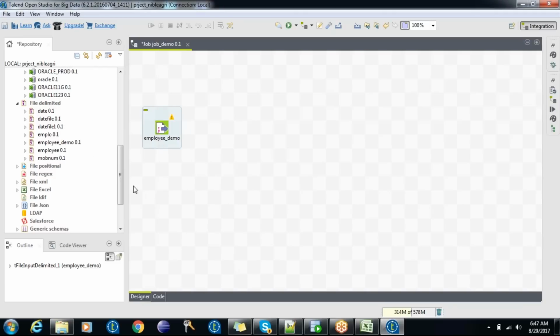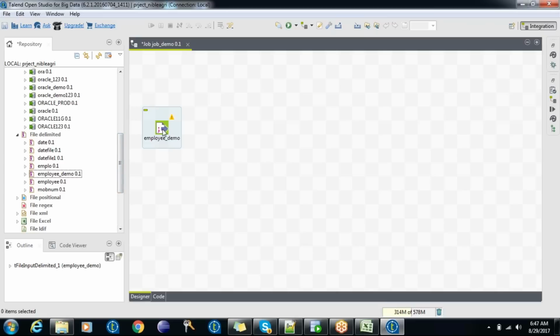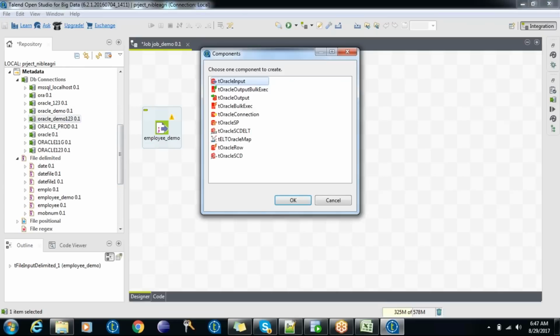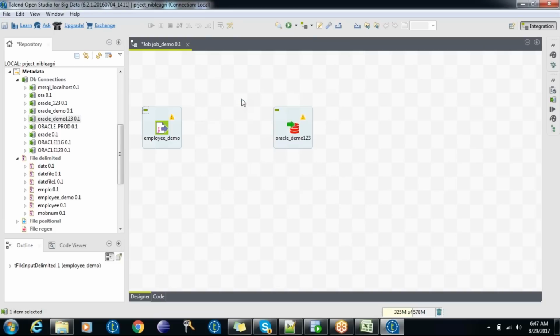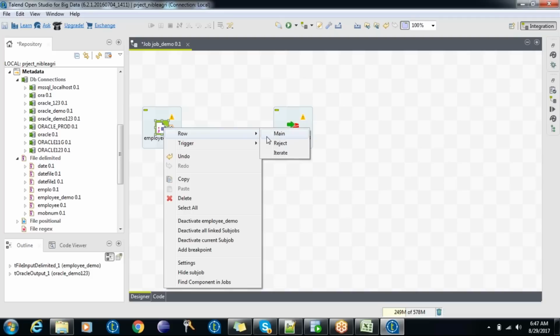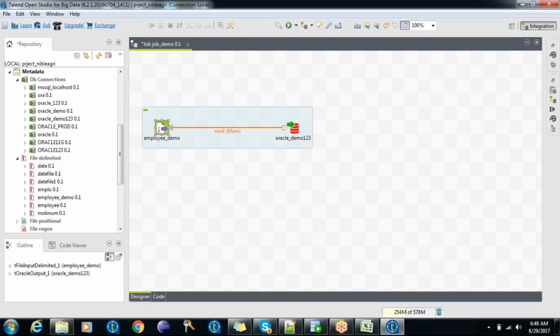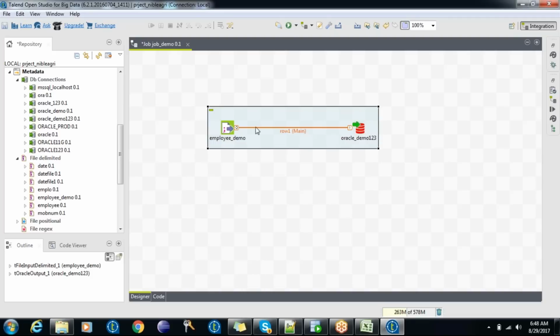And I want to load the data into Oracle, right? So the file is my source now, and I want to load the data into Oracle. So drag and drop Oracle from here to here, and choose it as the Oracle output. While learning Talend, I'll be giving an explanation for each and every option for source and target and all the transformations. Okay, once the source and target are ready, I need to create a connection between these two. Select the icon, right click, Row, Main, click on Row Main and connect it to the target. That's it. One ETL job is ready.